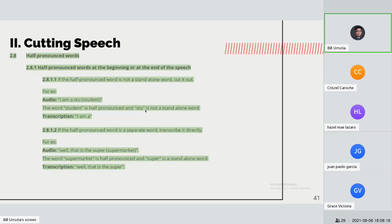Okay, bakit naka-green to? Kasi this is the latest version of the annotation guidelines. We recently updated this a few days ago. So all the new guidelines are in green. So next naman, I think the next version is on Tuesday or Monday next week. So after that, iba naman yung magiging green na. Highlighted in green. So in this case, ito yung mga bagong guidelines that we need to follow.